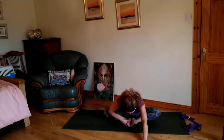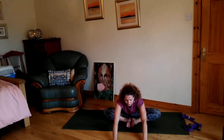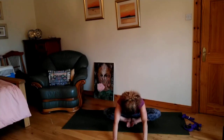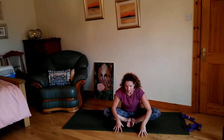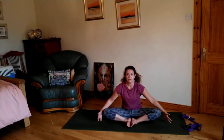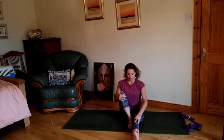You can walk those hands forward. Seeing if you can open the feet like a little book. Opening into the hip flexors, the groins. Really starting to open the pelvis, work into and release tension in the lower back. And we can walk those hands back up as we slowly roll back up. Bringing those knees back in, lengthening that right leg away now.